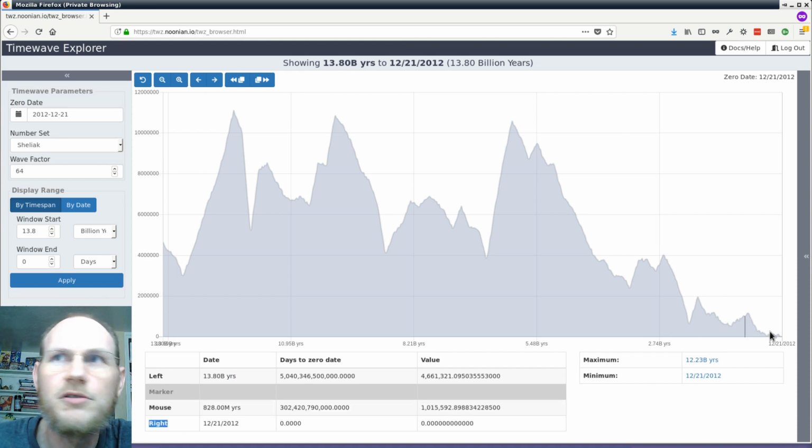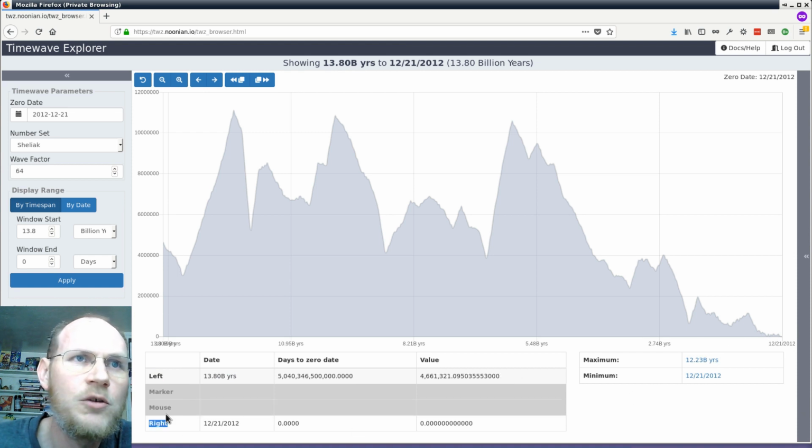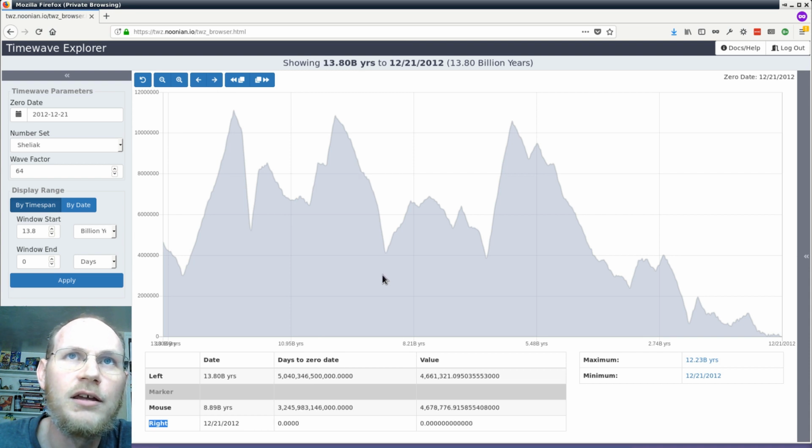The right shows you the right-hand side, and in between, as I move the mouse around, it changes and shows you the numeric information from where you're hovered over. And there's a little black line here that shows you precisely where it is. So as you move around, you see it.